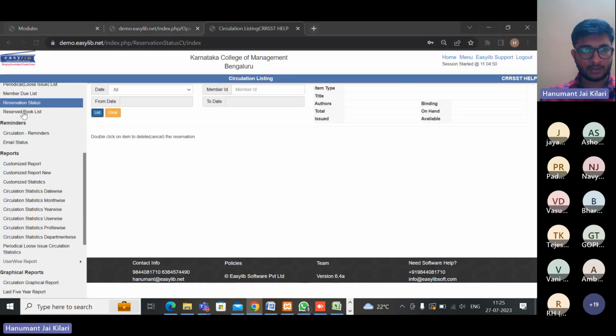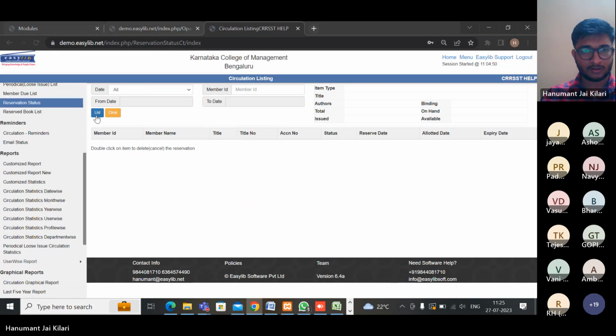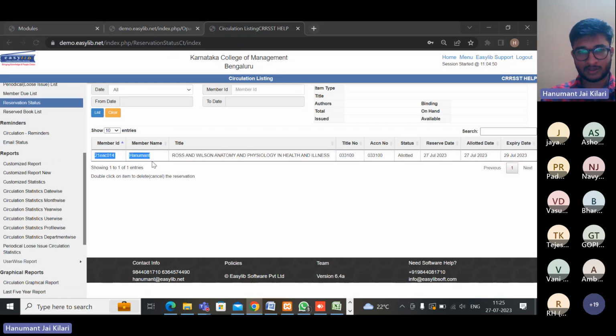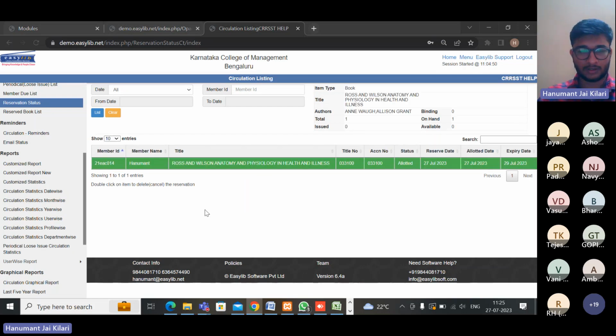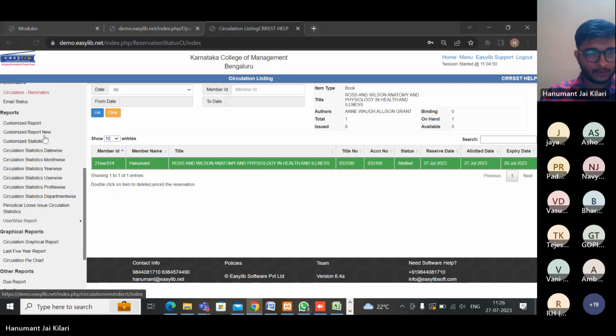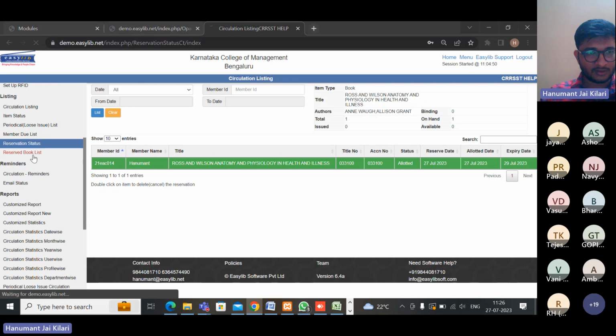Here you are able to see the reservation list. So this member has reserved this book, up to 27 and 29. After the 29th, the reservation will automatically go. This is also the reserved book list.